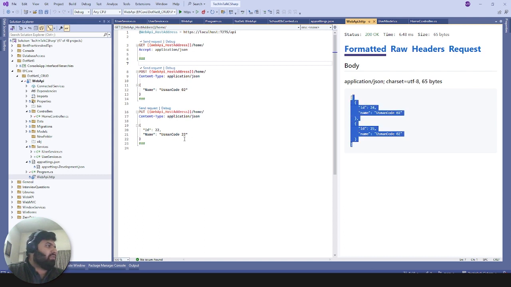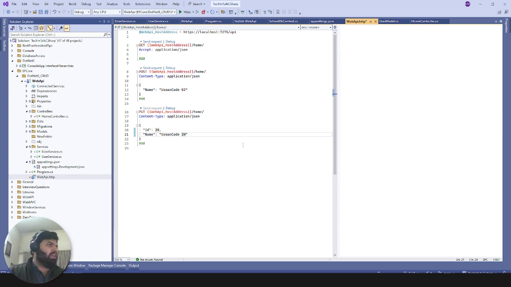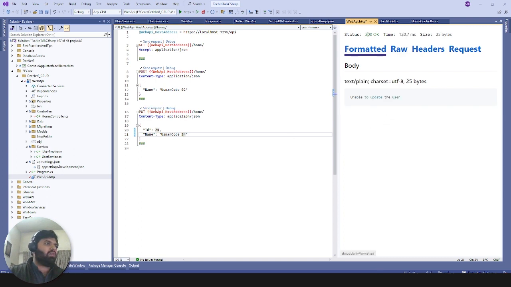Great. We want to update a user to Osman code 22. Let's say where user ID is 24, we want to make it user code number 24. Send request. Okay, which means if we now make a call, no, that didn't happen.